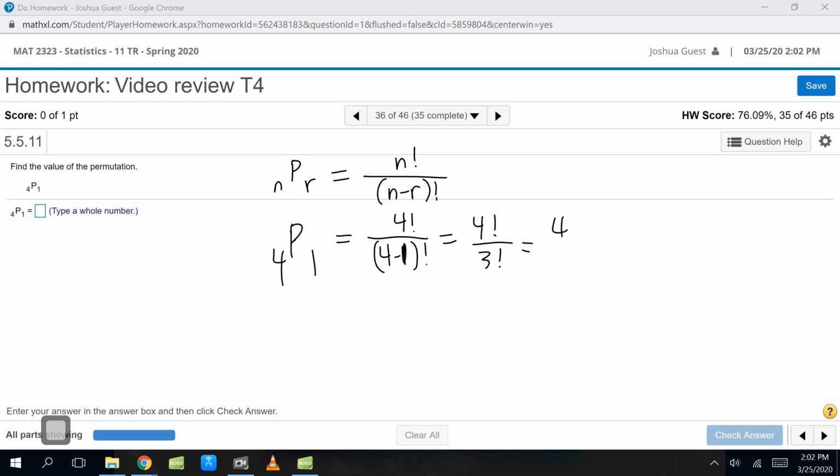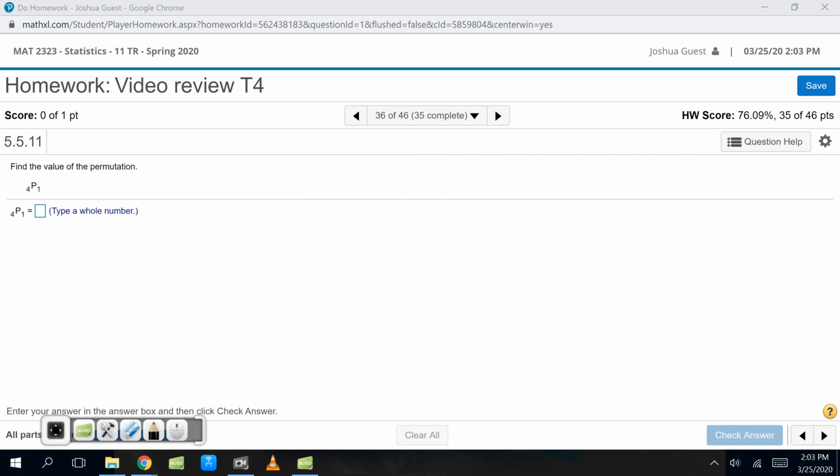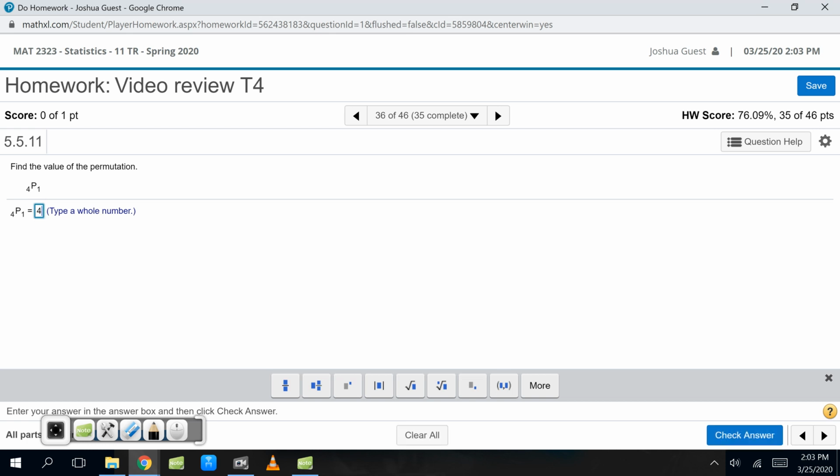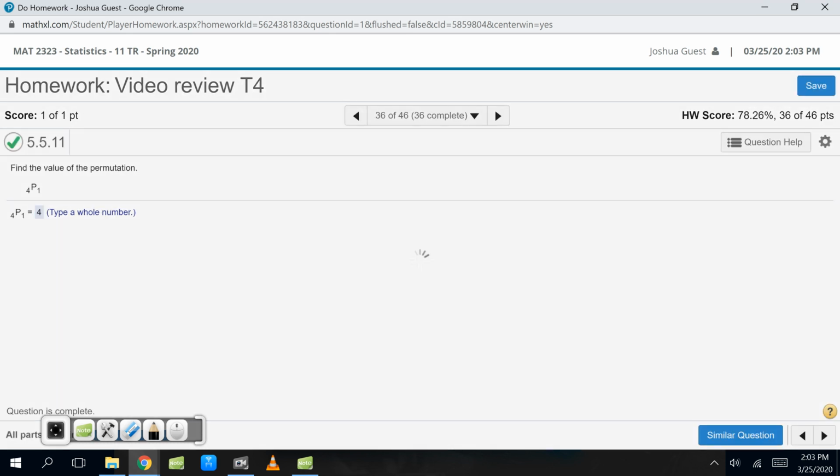And anytime you have this, you can say 4 times the next one down factorial. Because you already have a 3 down here, just stop at 3 factorial up here so they cross out. And you're left with just 4. There's nothing really to multiply there. But if you punch in 4 NPR 1, enter, you should get 4. So let's see if 4 is the correct answer here. All right? Well done. Good job.